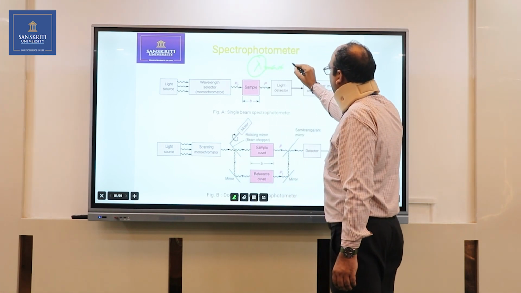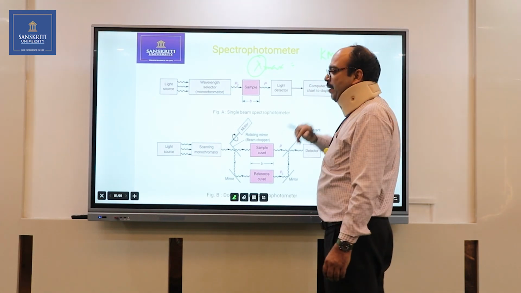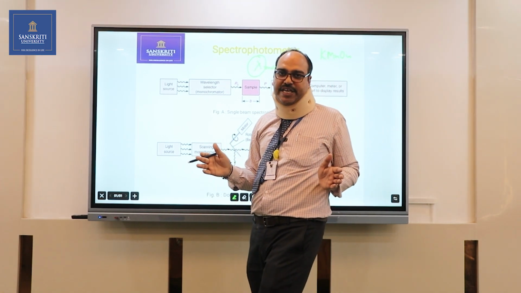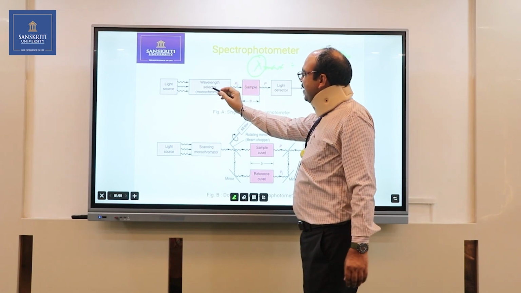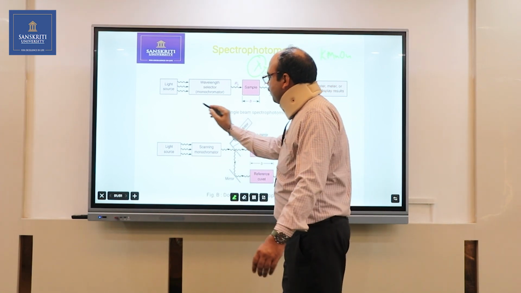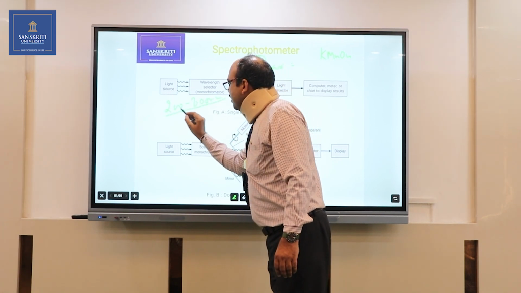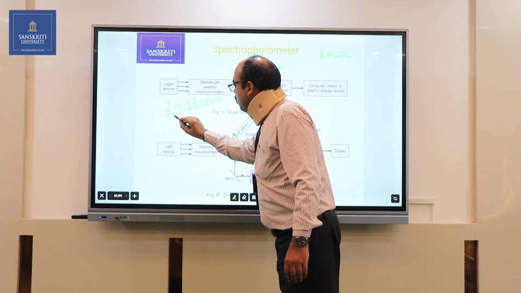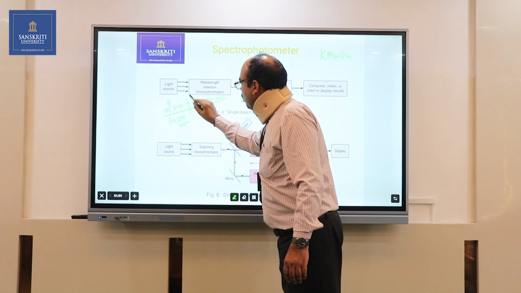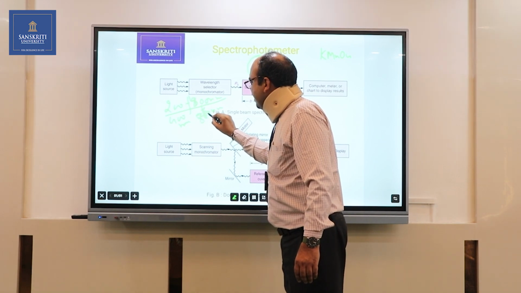How do we know? Suppose we take KMnO4, potassium permanganate, and make 5 or 6 different concentrations, and we vary the wavelength range of the UV. Suppose we want to find out in the UV visible range, so we take 200 to 800 nanometers. UV is basically 200 to 400 nanometers, and visible is 400 to 780 nanometers, or 800 nanometers, you can write 800 nanometers.